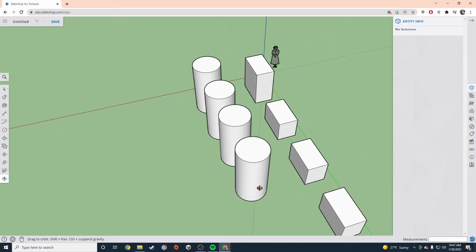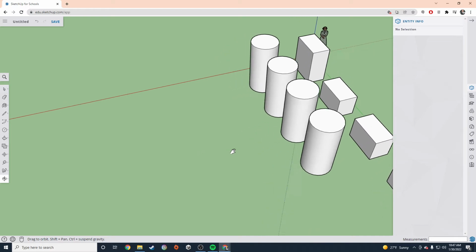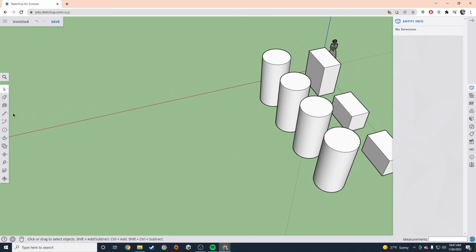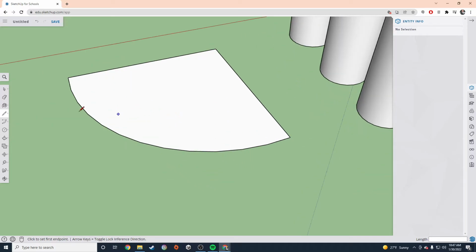Okay, let's talk about curves for a little bit. Now, this is going to get into kind of a discussion of how SketchUp handles curving objects and handles its geometry.